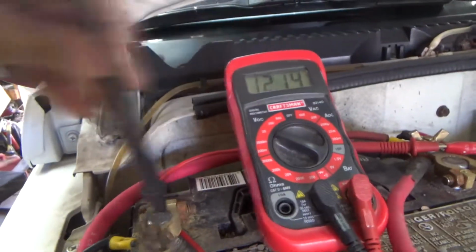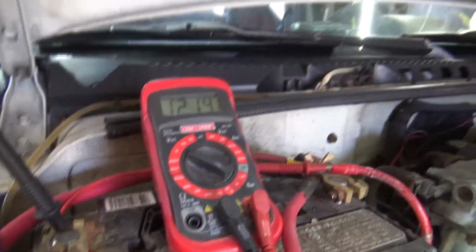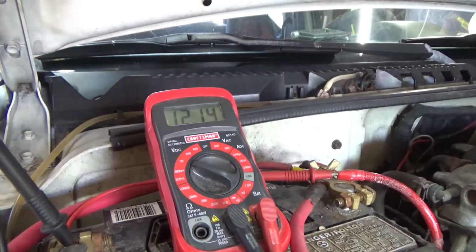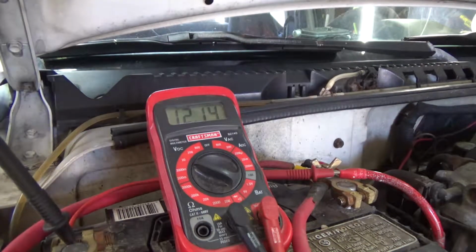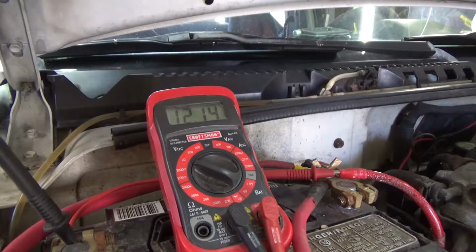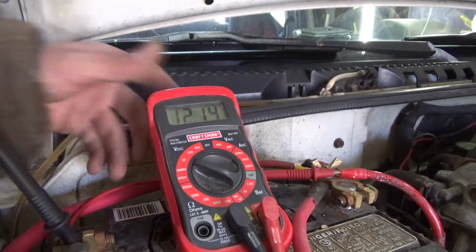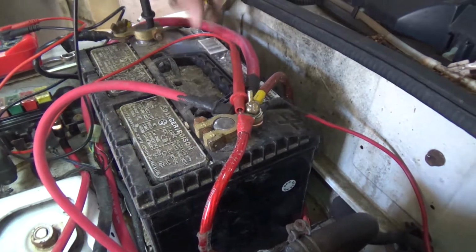Will the tracker start at 12.4? Oh. Yeah. We've got a cable, guys. Yeah, she ain't gonna start now. Let me shut this off for right now. We still got a cable to hook up. Forgot all about that cable, guys.